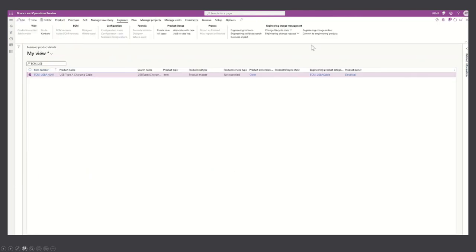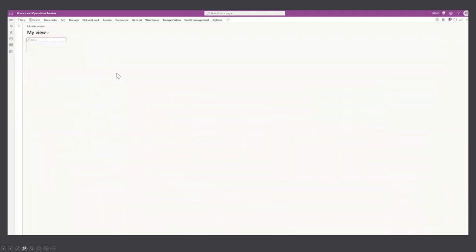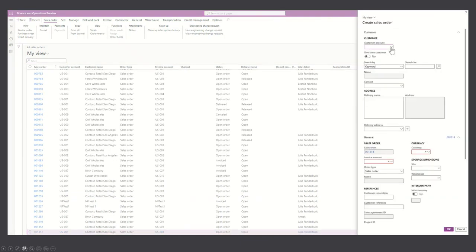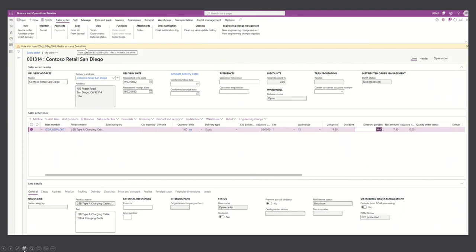Now, I just wanted to quickly show you one more thing, that we have enabled the end of life product lifecycle only with sales orders, and that also with a warning. So let's see what happens if I go ahead and create a new sales order. What we should be expecting is that we should be allowed to create a new sales order, but with a discounted price. So now, once we create a new sales order, I will add a new item, our item ECM USB type A cable. And we'll choose a variant which is a red color wire. Now, as you can see, the price was $14.99, but a discount is automatically coming through the trade agreements, and now the price has changed to 7.5. So this is how you can complete your process dependency task before making sure that any new change or new sales order will be created for this product. And you will see this kind of warning as well.